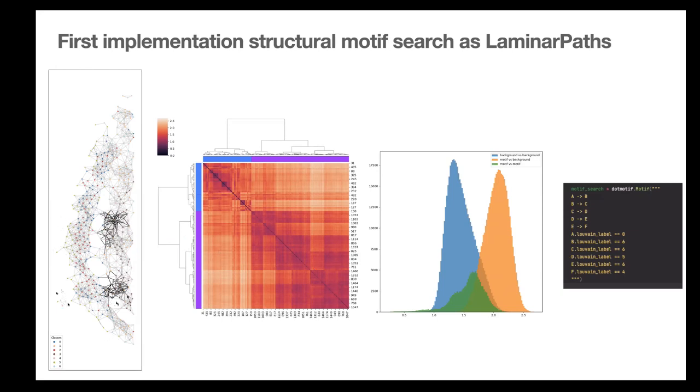And then if you do all the distance calculations as we did before for the laminated windows, you can see that motif versus background, which is orange here, the distances are significantly higher compared to the background model, where I just take random paths in the tissue and calculate all the distances, and the motif versus itself. So that's already pretty promising that this could be applied.